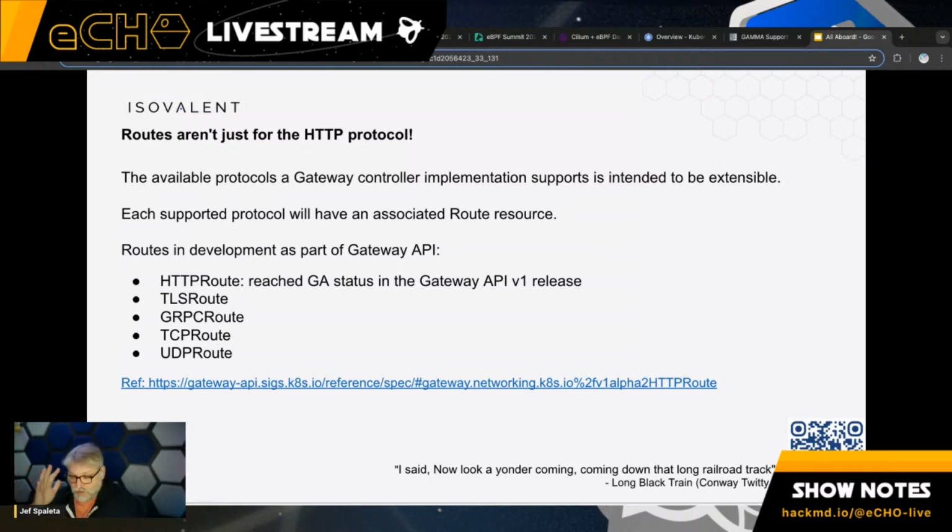And what's interesting is that because Gateway API was designed to be durable in a certain way, it makes it possible to use the same language and have the implementations work towards these other protocol supports. And it's something traditional ingress just couldn't do. And like I said, this will eventually extend to service mesh, not just for ingress.